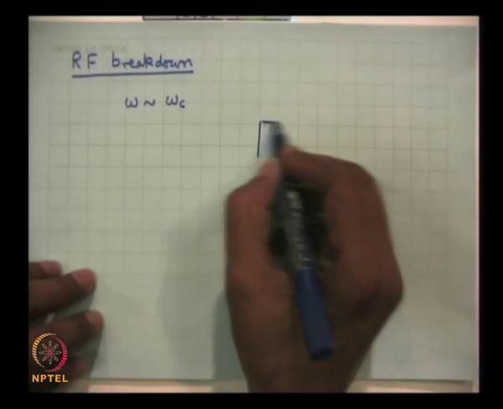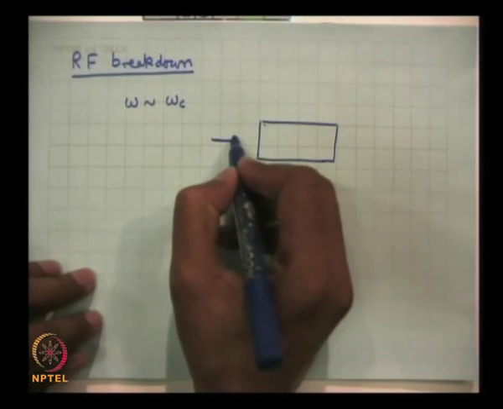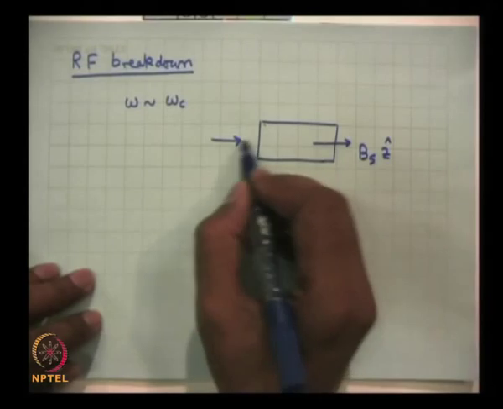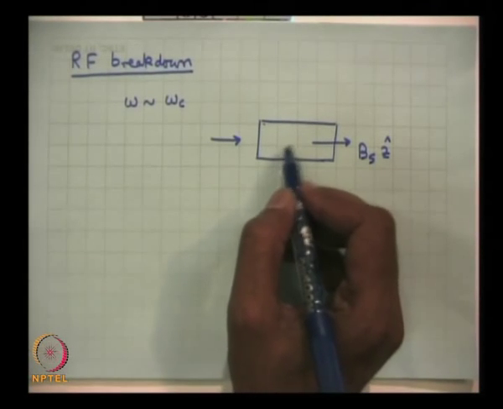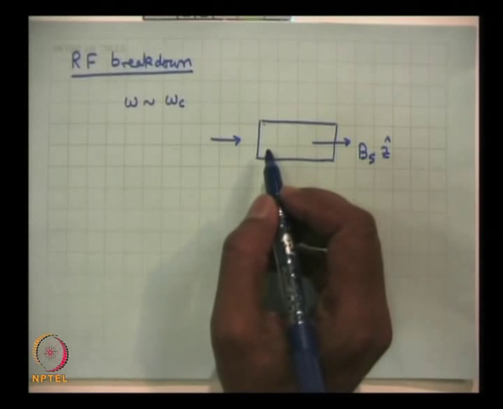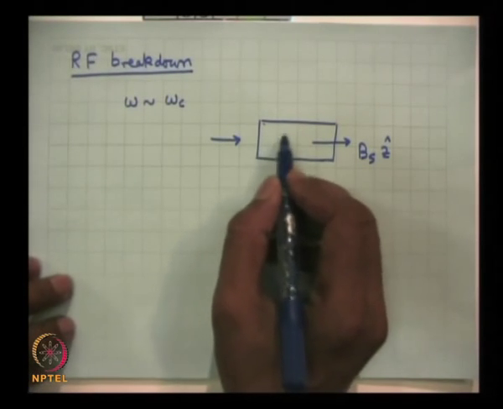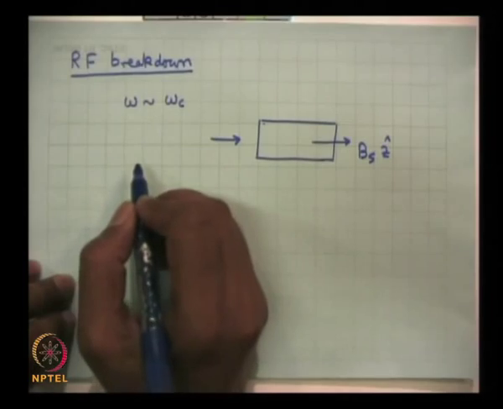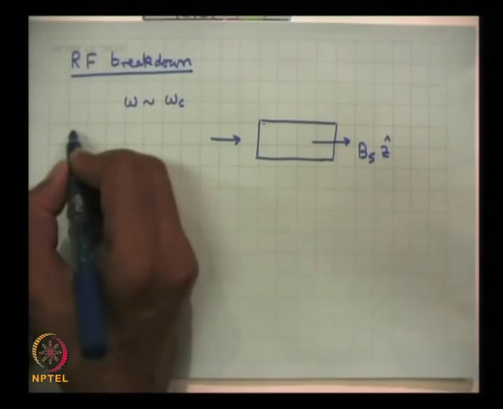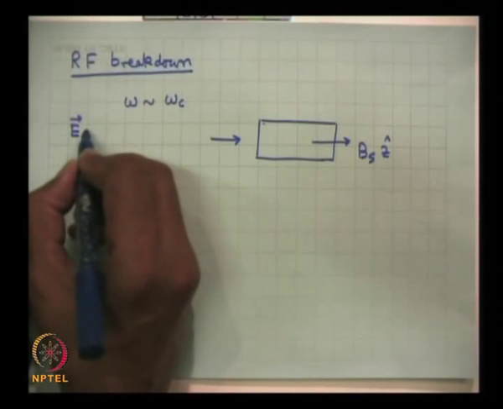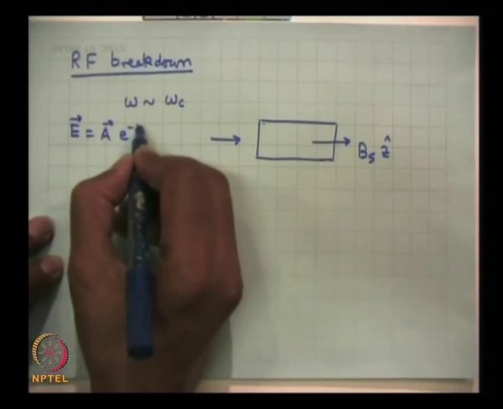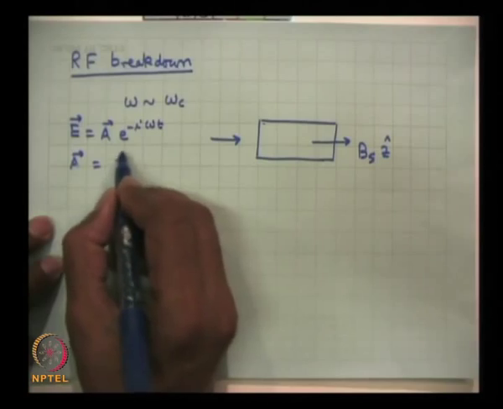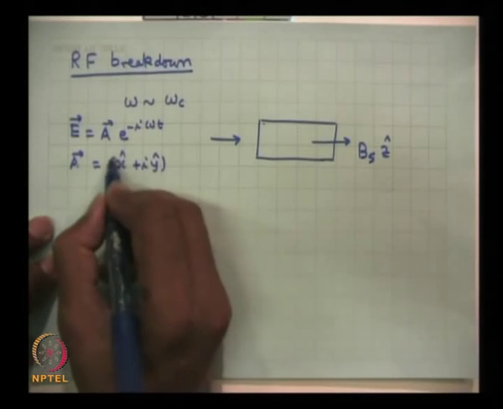So, you have a plasma, you have a gas chamber somewhere and you launch a wave there. And suppose the gas chamber has a static magnetic field somewhere there. So, you are launching a wave into a gas chamber and you are expecting the plasma to be produced. What happens? If there are a few seed electrons in the gas, then those electrons in the presence of the RF, which I am choosing to be E is equal to A exponential minus i omega t, and circularly polarized, so this is (x plus i y) into A0.